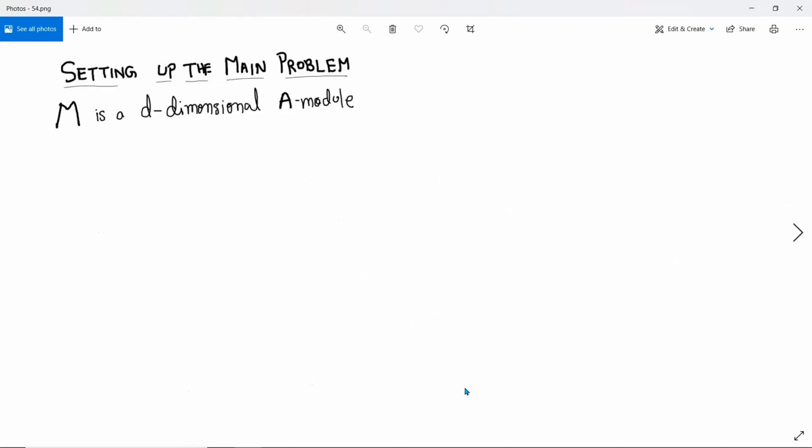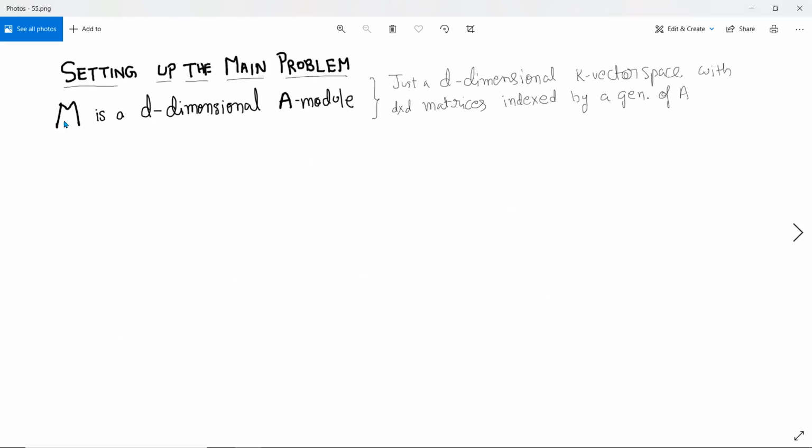Yeah. Now, the main problem, how do we set it up? Like I said, it's a variety, and the collection of all d-dimensional modules becomes a variety. How does it become so? So to describe that construction, to begin with, if you have a d-dimensional module, then there's the underlying d-dimensional vector space structure. And once you fix a basis for this vector space, every element of A, or every generator of A, gives an endomorphism, and so you get a d by d matrix. So it's basically just a tuple of d by d matrices indexed by any generating set.